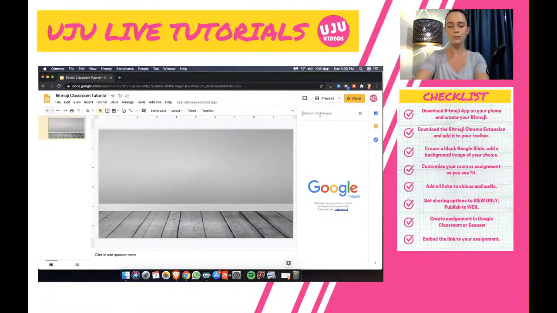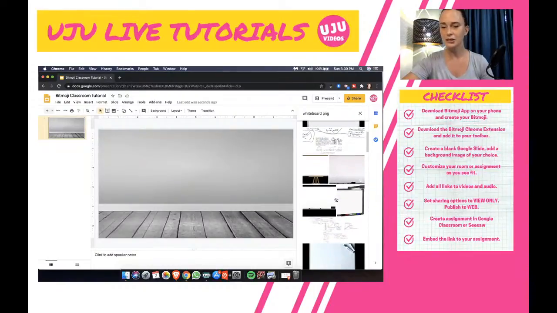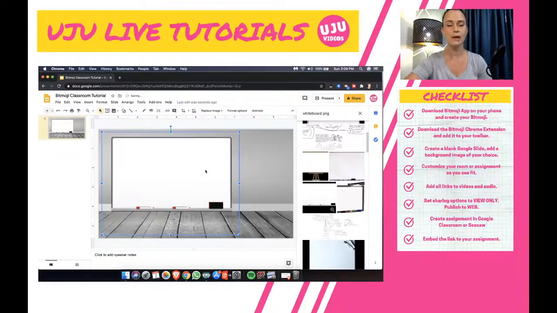And in doing that, you want to make sure that you are typing in the words PNG. So we're doing whiteboard PNG. Okay, that's going to make it a high quality image, and it's going to make sure more often than not that the background is transparent. Okay, so let's pick and choose which one we want. There's a couple that are nice. I think, let's see this one. Now, what I did right there is you can click on it and then press insert, or you can actually grab and drop it, and that works too. And there we go. We have our whiteboard.